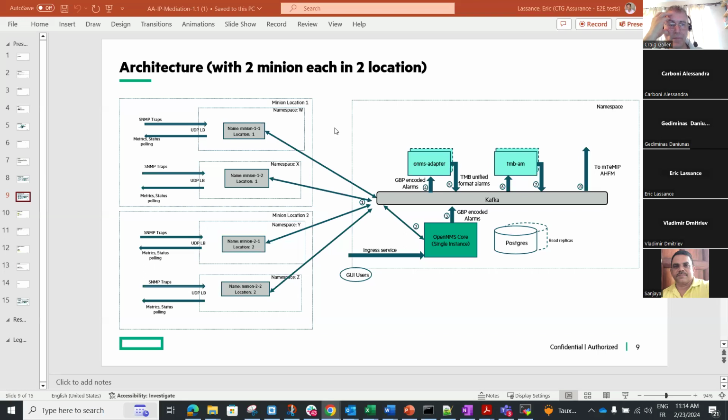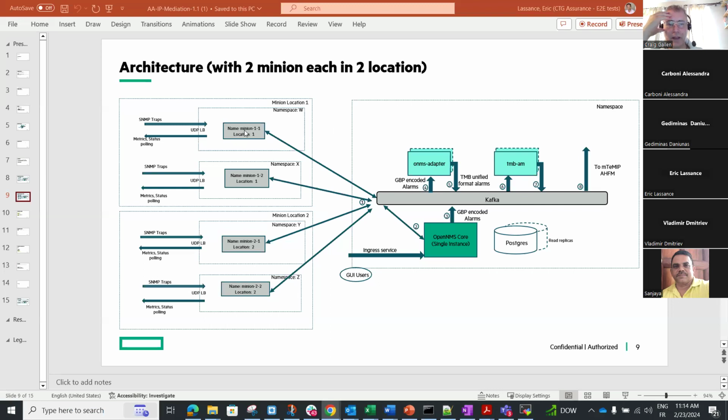So finally, okay, I got it. One location per one active minion, I would say. Well, one location per address segment in your network. So that way you may have overlapping address segments or whatever.